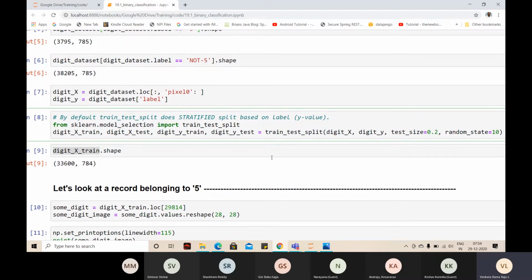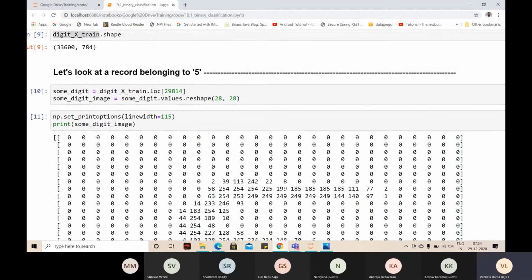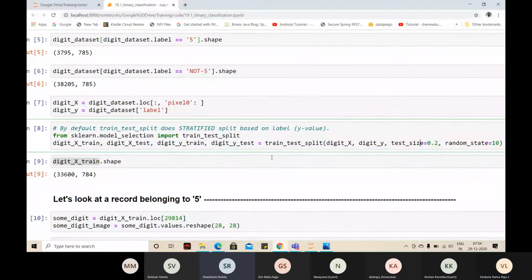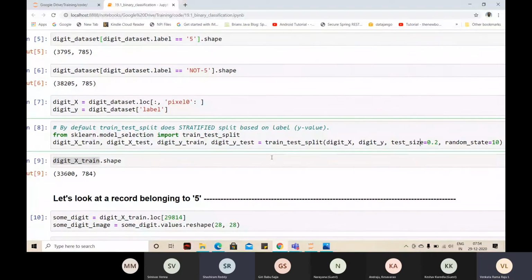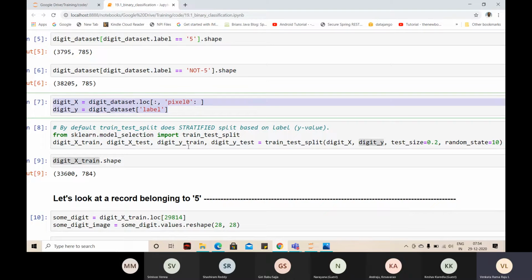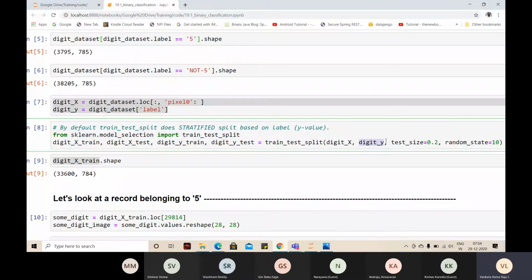No questions, right? The X index and Y index are the same, so for the same record you will have the same index, even after splitting the data like this. So from Y it will take 20% and take the same indexes from X and put them into the test set.